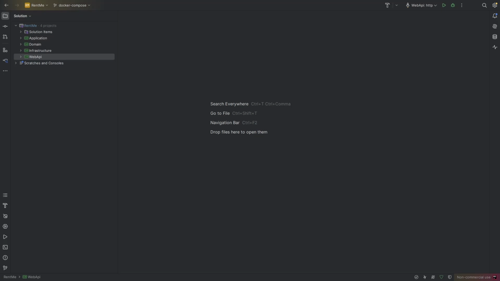In today's video we will be diving into Docker Compose and Dockerfile updates for our clean architecture application. So I will guide you through the steps of creating a Dockerfile and Docker Compose setup that integrate seamlessly with your clean architecture. Whether you're new to Docker or looking to improve your workflow, this video will cover everything you need to get your application running in a containerized environment.